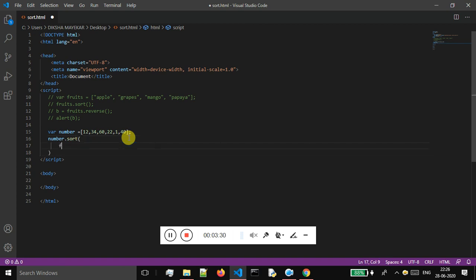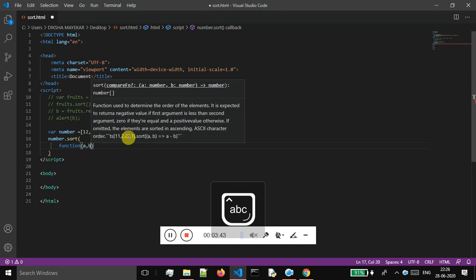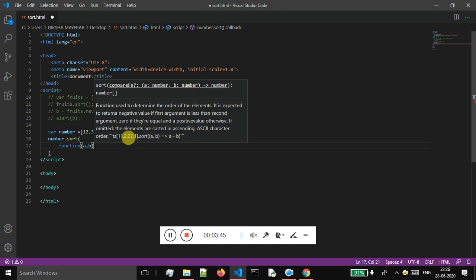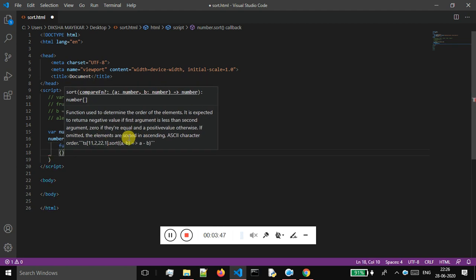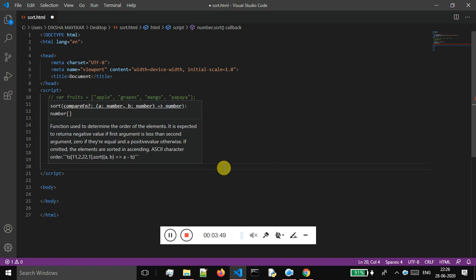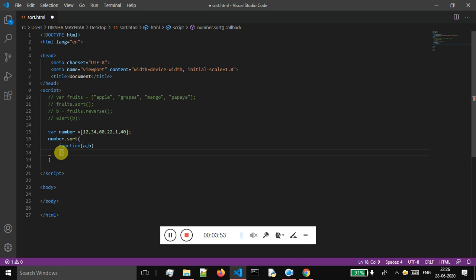Okay, so I will say function, then I will pass two variables over here, a comma b, and inside of this I will write my code.